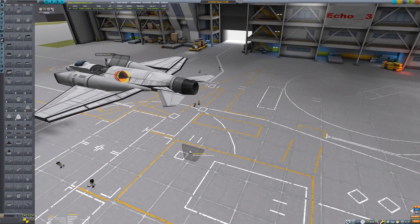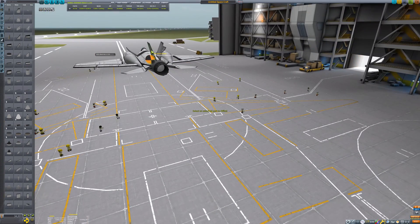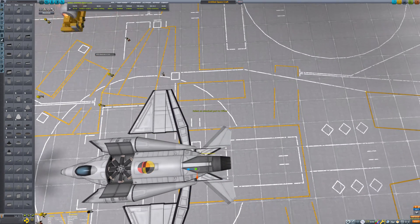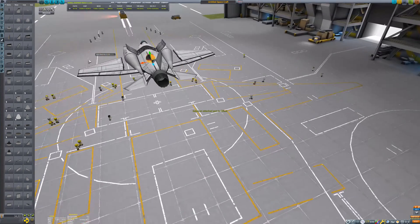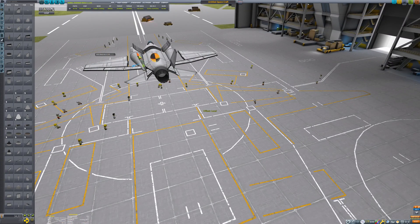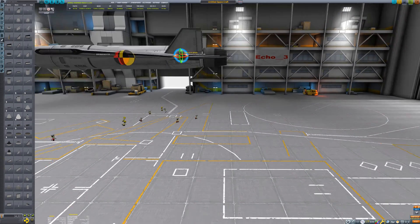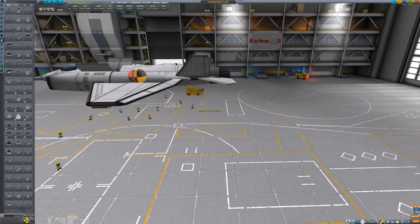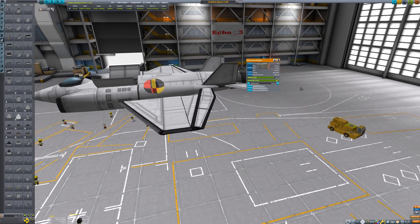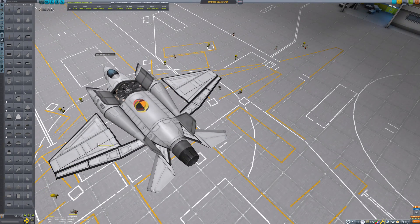The craft needs a couple of vertical stabilizers. I'm just going to use winglets instead of getting really fancy with the wing pieces. These wing pieces have a control surface built into them and I will assign it just yaw authority. I've seen a lot of players online ask why their plane can't fly straight, and it often doesn't have vertical stabilizers. One doesn't always need them — like you could make a flying wing — but it's just tricky.